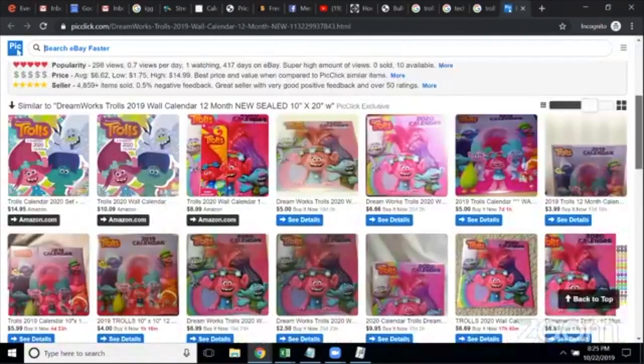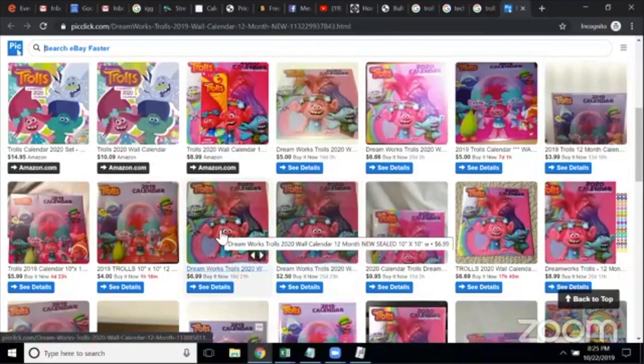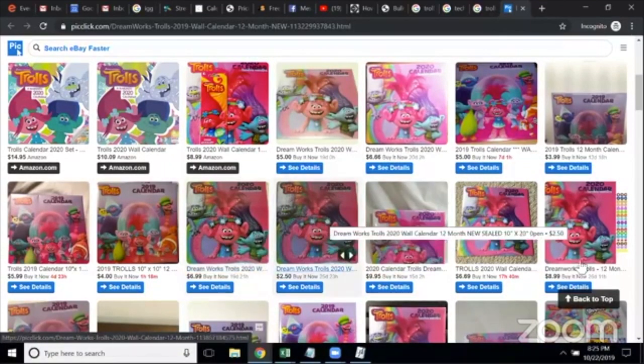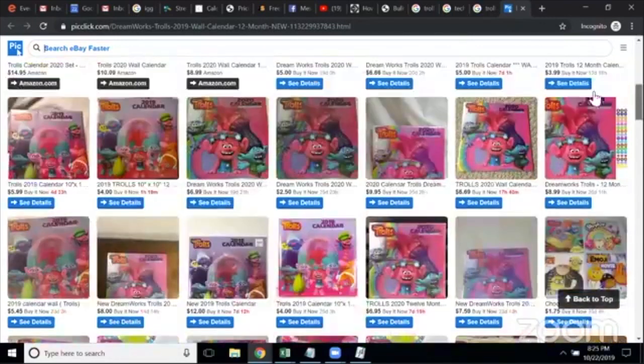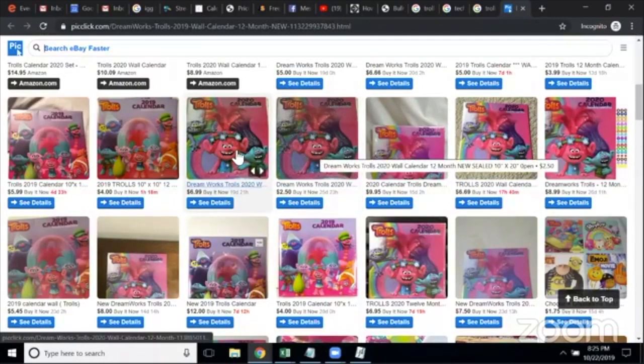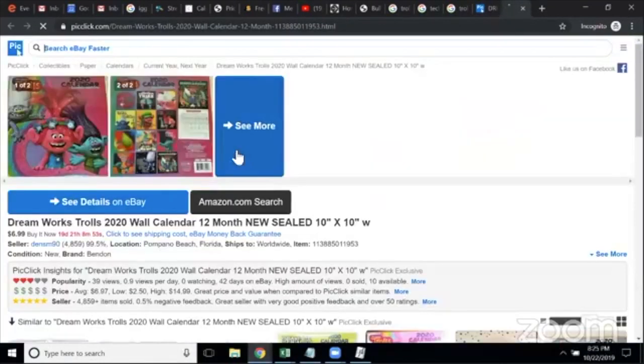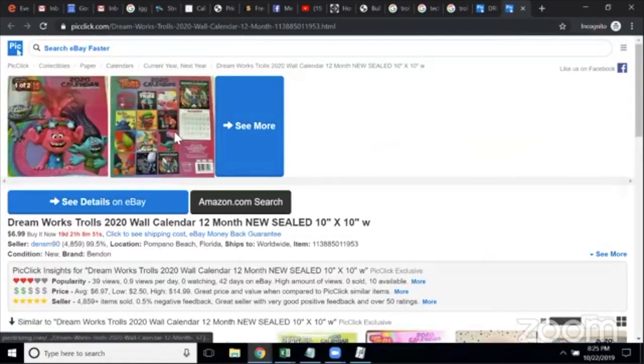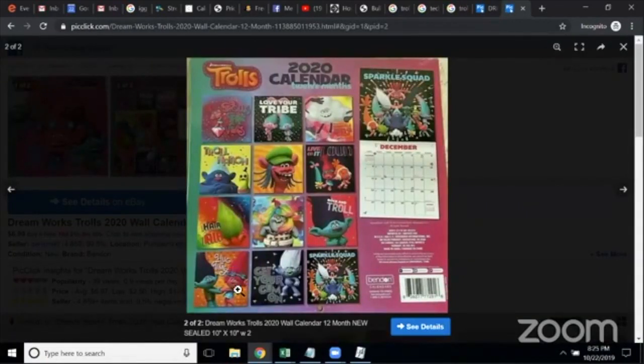Let me scroll down. Here it is. Is this the right one? Yep, for 2020. Okay, let me click on it and see if we have a cleaner picture of the back. This one actually looks pretty good. Somebody probably did the same thing I just did, which was grab it directly from the Dollar Tree. This is the back of it. They still have the plastic on it, but it is a decent picture. So you could grab that one so you can see what you get for January, February, March.